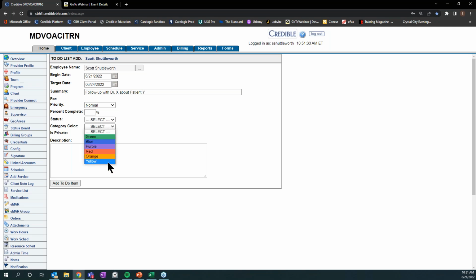And then category colors are also helpful, not just because they're fun and pretty, but because they can be used to denote, depending on how you use them and how you discuss using them as an agency, different types of to-do list items. Things that are in green might, and I'm just spitballing here, just throwing out ideas, be related to billing.